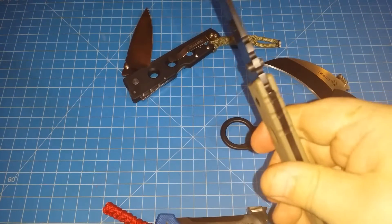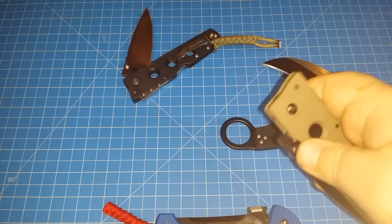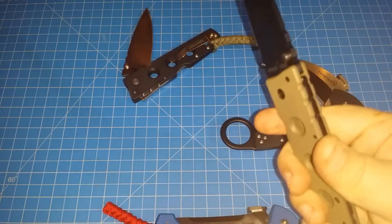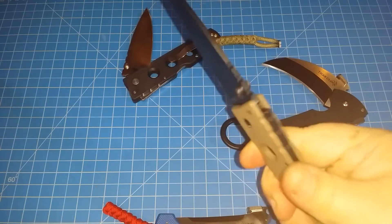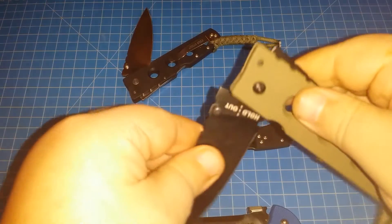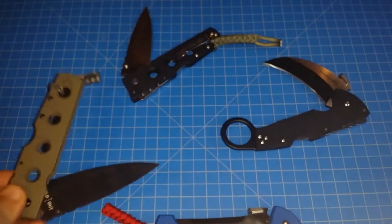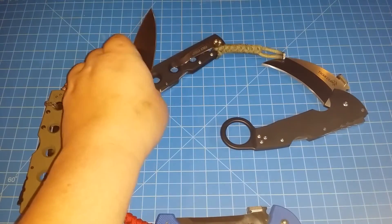It used to hurt a whole lot to close this thing. It seems easier, but it might just be in my imagination. I don't know if y'all have tried this, or if y'all have even heard of this, or what y'all think, or if the physics of this is way off. So if y'all know anything about this, just let me know in the comments section.